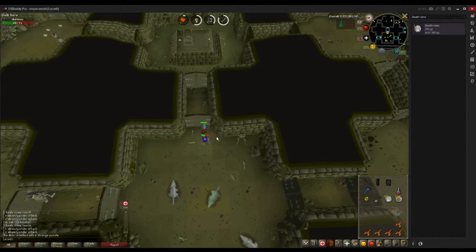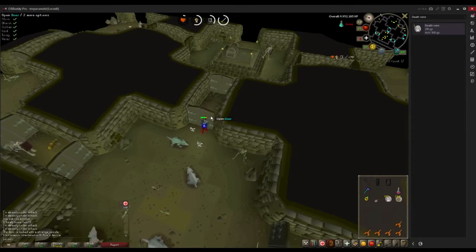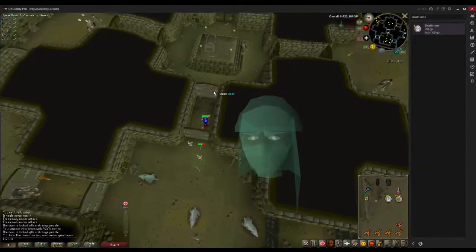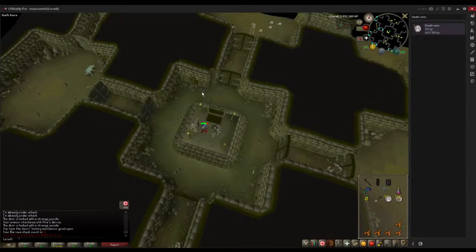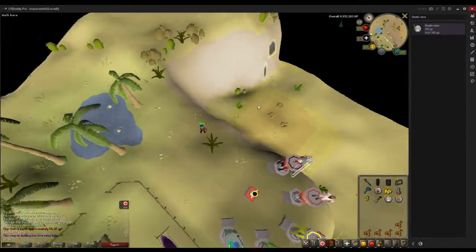If you use the minigame teleport to the Shadows of Mordor, it has a timer of 20 minutes, so depending on how long it takes you to complete the whole minigame, that's how long you probably have to wait till you can use the teleport again. Damn, that was hard. So yeah, you loot it, right click your ring of dueling, teleport to Clan Wars or whatever you want to do. I just like this method, I think it's pretty efficient.